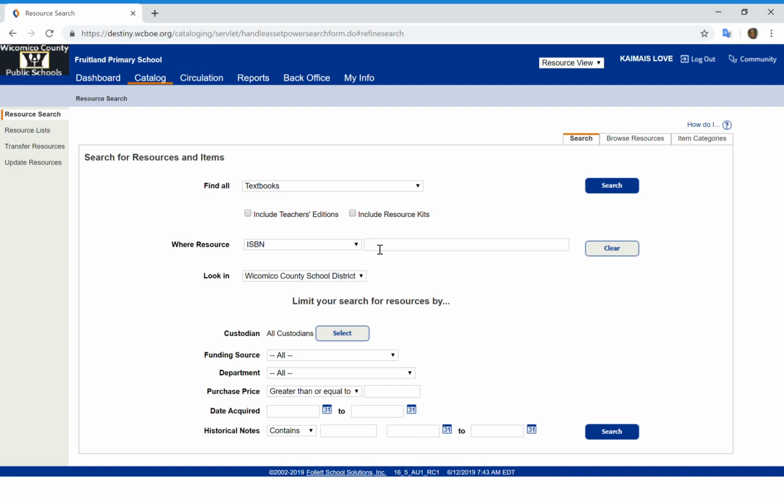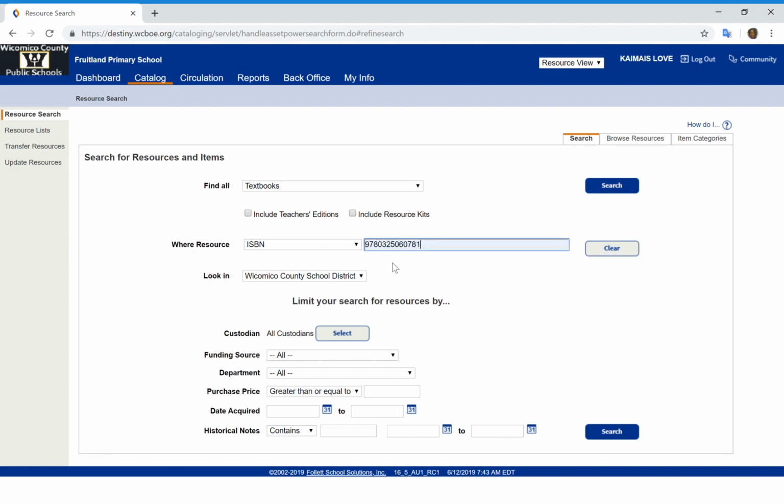Okay, now this is the time when you get your scanner ready. You can either plug up using the USB port or you can plug up using the cord. When you're ready to scan the ISBN number, you can usually find this on, it's a barcode. And so it's usually on the back of the text close to the binding of the text. But once you find it, you're going to use your scanner and you're going to select it.